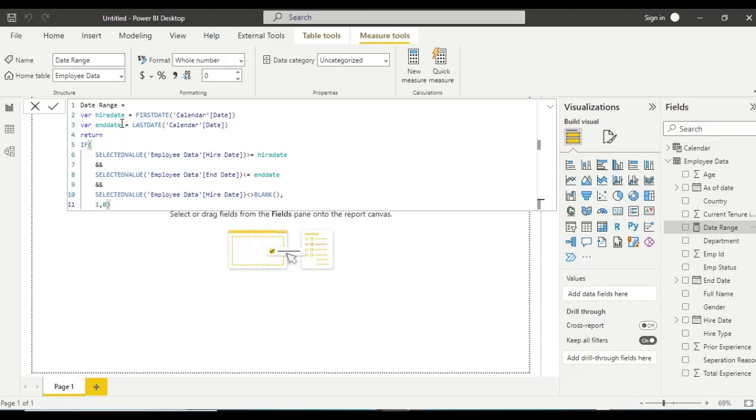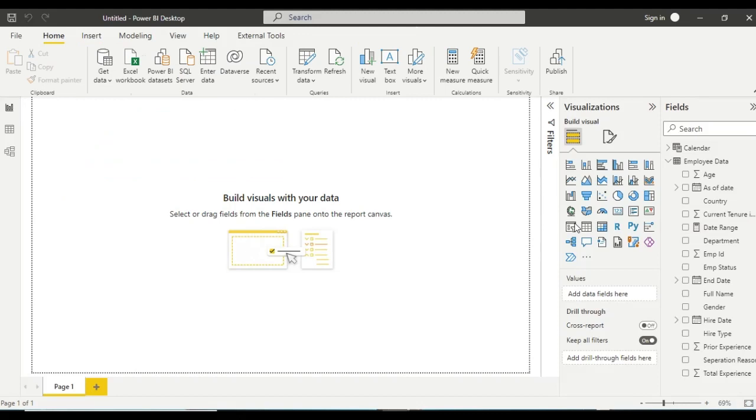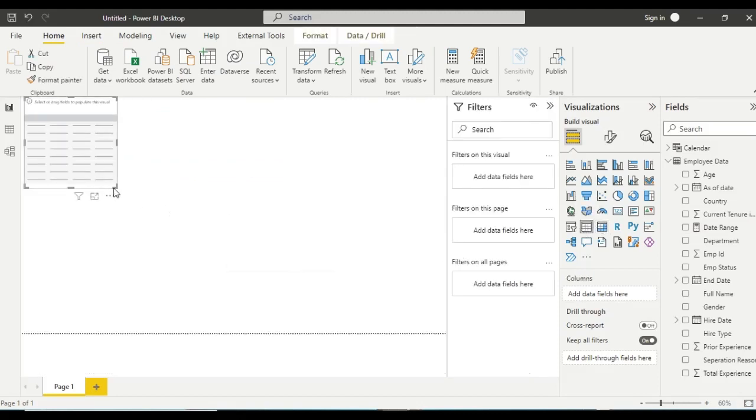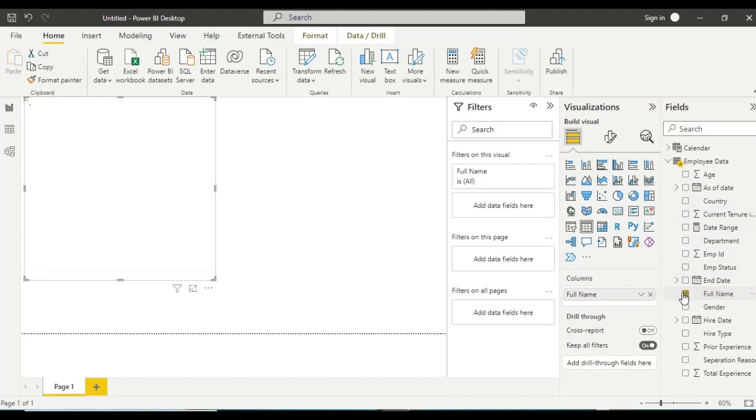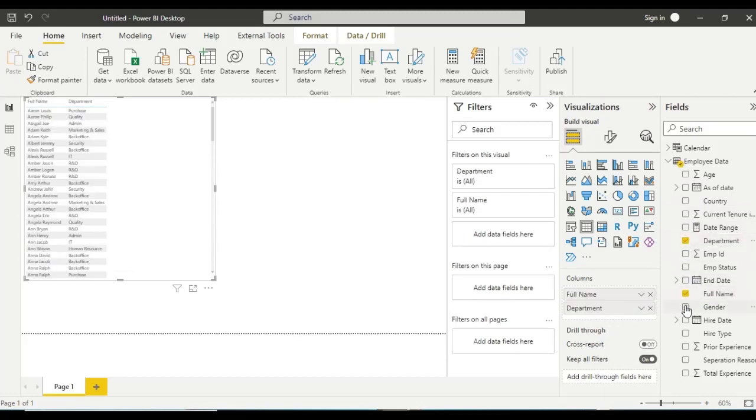So let us take a table visual and add the details like employee name, department, hire date, end date.